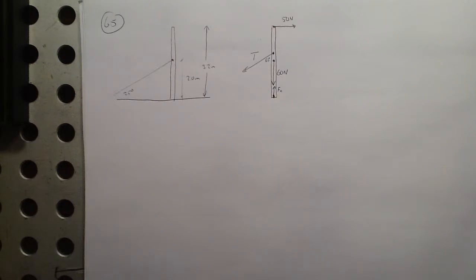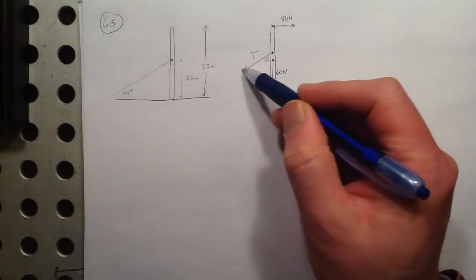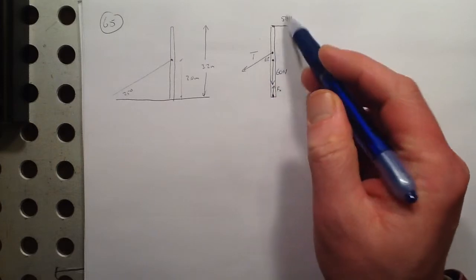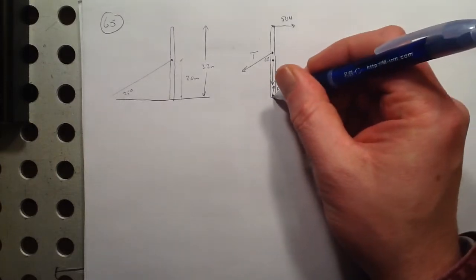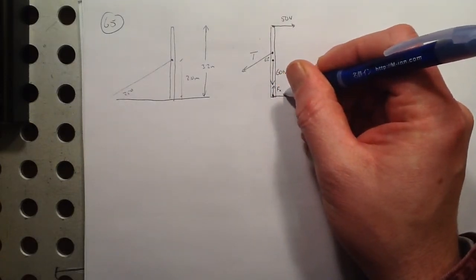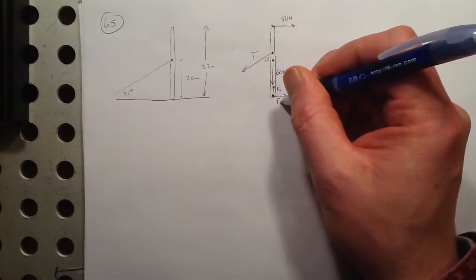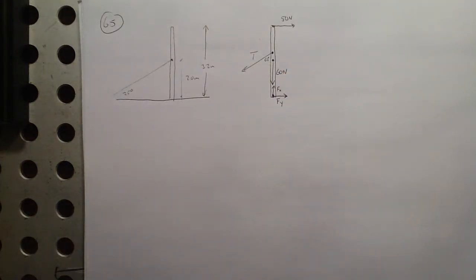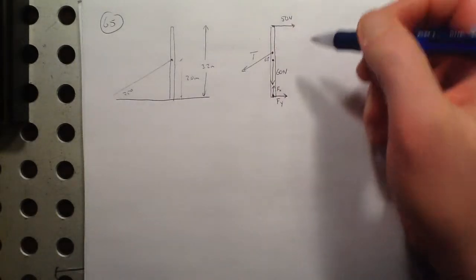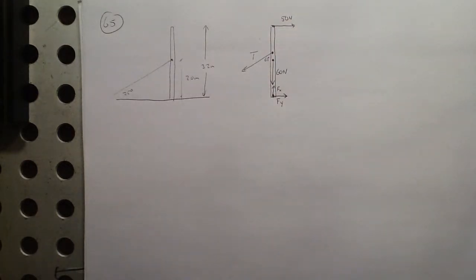Now looking at the tension force here, you can have some component here and this component. I'm going to guess that the force here would be this way. But because these are already two torques in opposite directions, it's really hard to know that. So if you guess the other way, or you weren't sure how to deal with that, you can make it either way, and if you guess wrong, you'll just get a negative number, and then you know that your arrow should have been going the other way. So I will proceed from here.